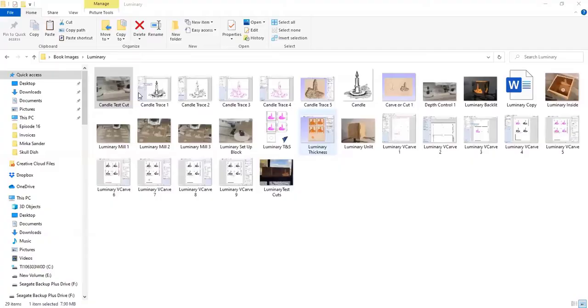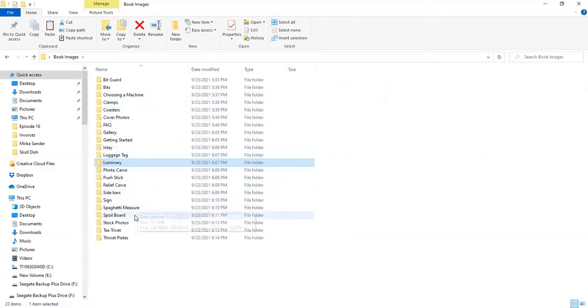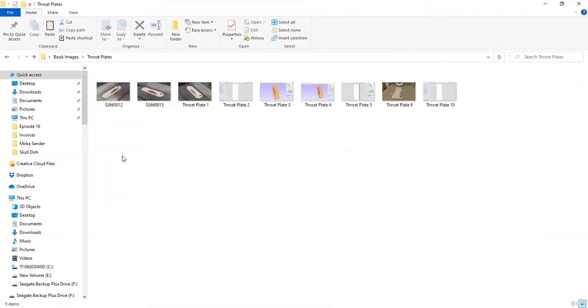So I'm going to do a little bit of a screen share here. All right, so I've got some of the images from the book here, and we're just going to go to throat plates, for example.